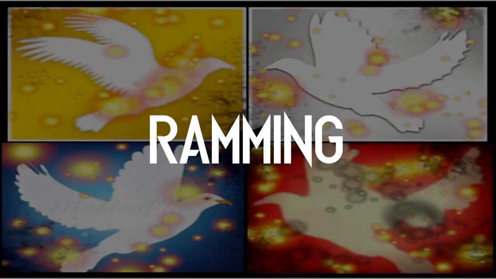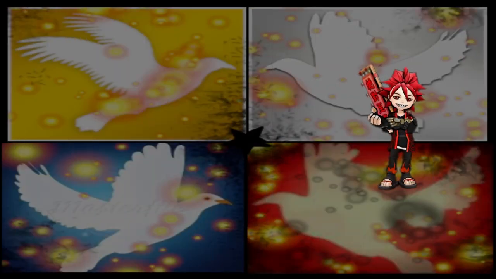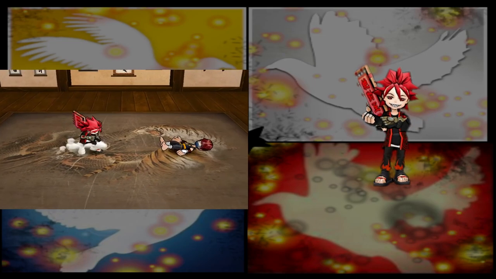Ramming. One attack that is quite universal between most of the scrolls is ramming. All you have to do to ram is hit the punch key as you're running, and whichever direction you're facing is where you'll ram. The ram will knock people down if they're facing you.